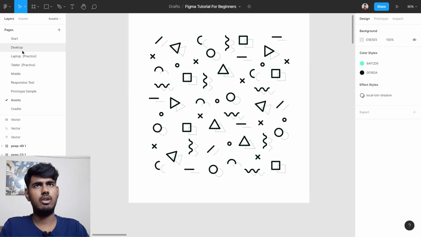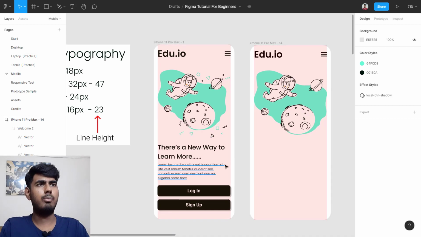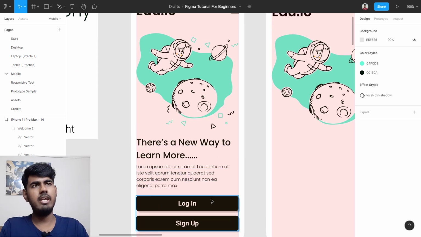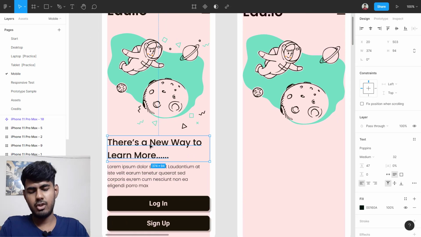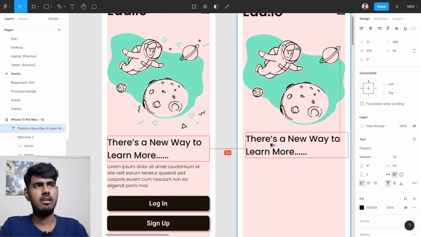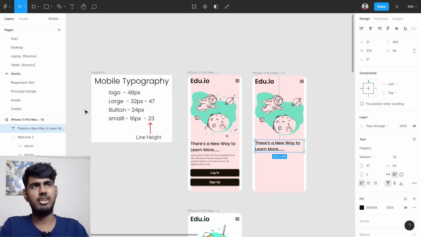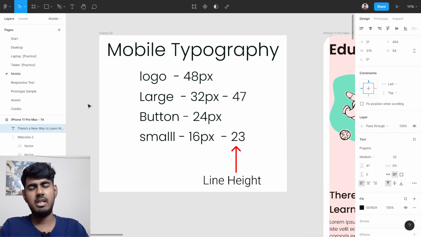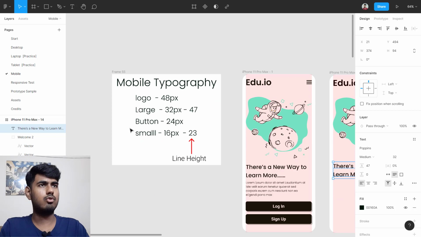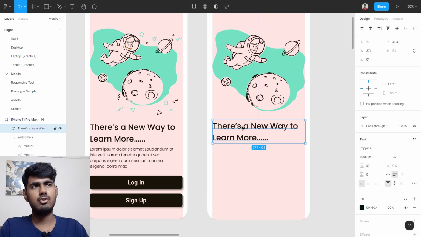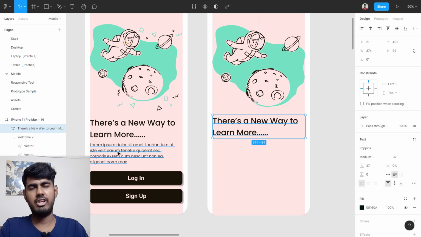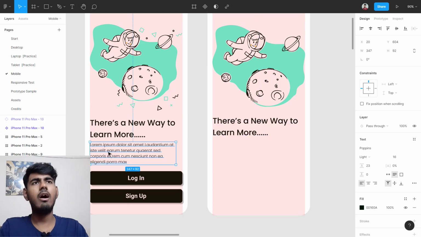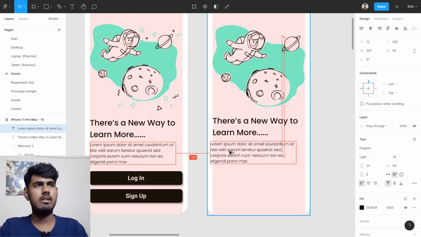Okay, all right, so let's come back to the mobile over here. Now let's duplicate this text over here and create the button. All right, now click this, Alt on your keyboard, and drag over here like this. Okay, by the way, I also give you this chart over here, the typography guide, like what should be the font size of the logo, then the large text, small text size, button, etc. So that you can make all the elements with accurate calculations. Okay, so zoom out and come over here. All right then, so what we are gonna do is we're gonna copy this over here as well. Okay, like this, click over here, Alt, drag like this. All right, there we go.